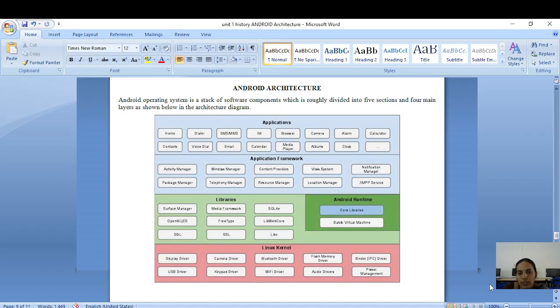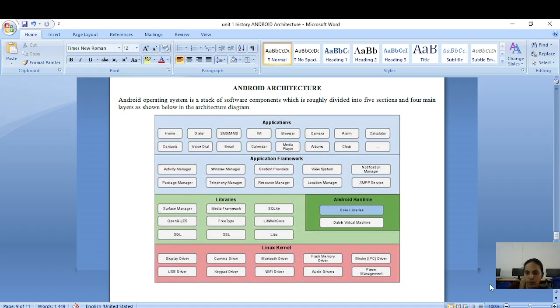Next layer is the application framework. The application framework supports a number of activities like activity manager, window manager, content provider, location manager, and resource manager. The activity manager is mainly used for the activity stack.